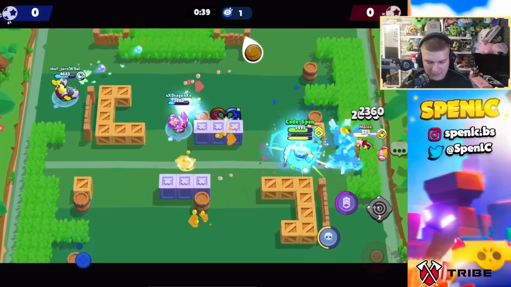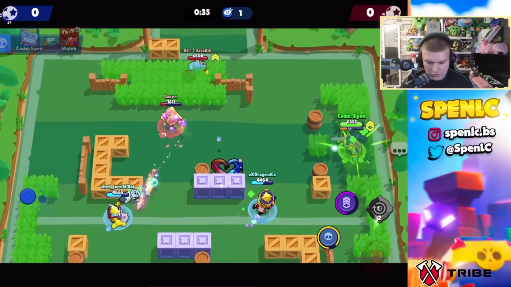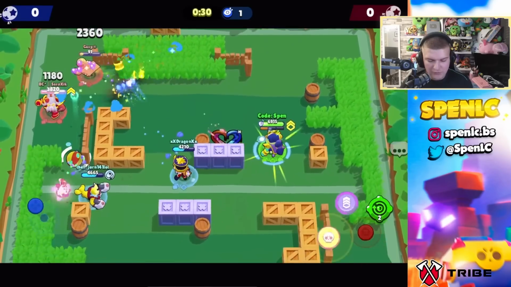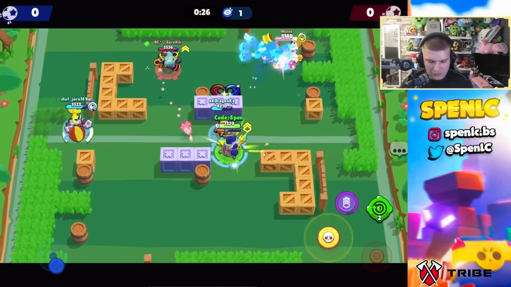So we're going to jump on a Clancy here, pop our gadget. We should just be able to win this interaction easily. We're already getting close to our next Hypercharge as well. Maybe I can get some more value. I think as well, it's just going to be really good for confirming kills. Like if someone's just hid behind a wall, you can pop your Hypercharge and just deal some insane damage.